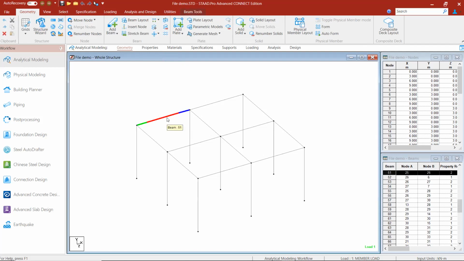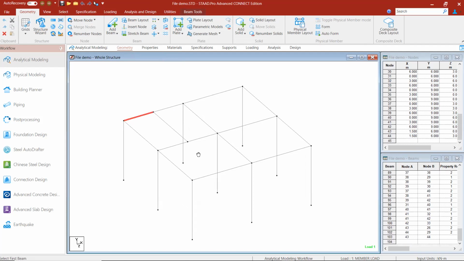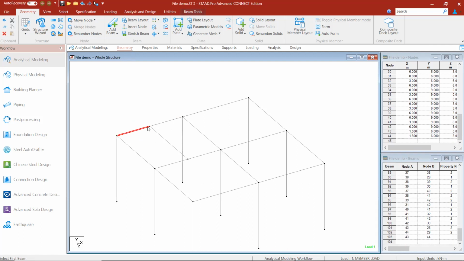First I'll click on this, add at midpoint. I've clicked anywhere in this beam member. Now I'll click anywhere in this second member. The beam that has been created has been placed exactly at the midpoint of this beam member.